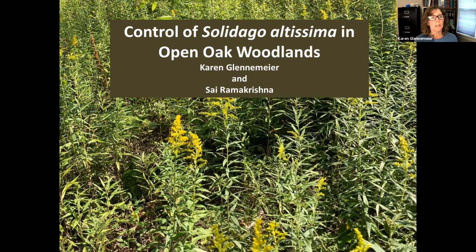And what we wanted to do is formalize methods that they are trying anecdotally, and see if we could get some data to help us see a little more quantitatively if it's working. The basic methods that they're trying are, one, just let it be and see if over time the goldenrod gives way to other species. Some people in woodland contexts have found that to be the case. It's a little bit less aggressive in the woods than in the prairies. Another thing they've tried is a lot of interseeding, just spread good stuff among the goldenrod and see if it wins out. Another thing they've tried is scything, using a scythe to cut individual goldenrod plants at their base and see if that gives the native plants an edge.